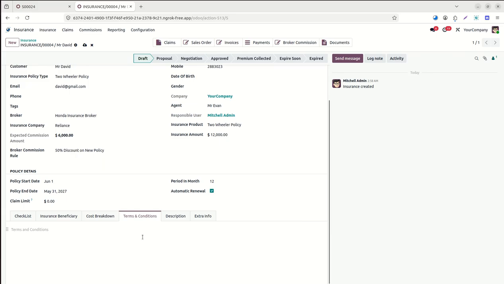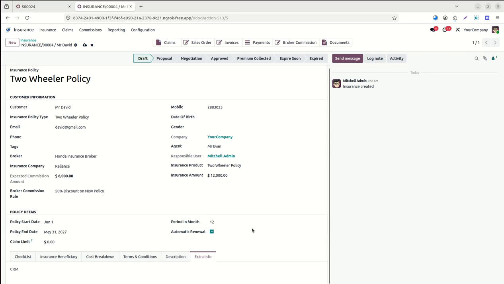We can set defaults for the type of insurance policy. We can keep the terms and conditions default. Any description or extra information can also be added over here. Once it's generated, the proposal will be sent to the customer.